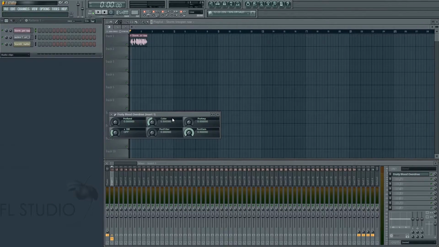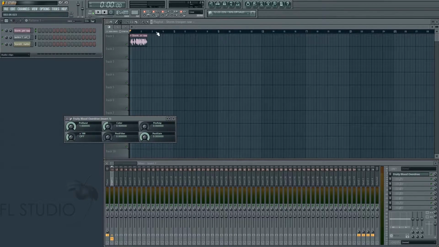So you can hear basically it just makes it louder right now. And I mean, there's really not much settings here that have been fiddled with. So it's the basic amp effect. So we're gonna use the preband, just push it all the way to 1. And that makes the sound more like this.